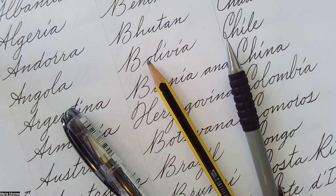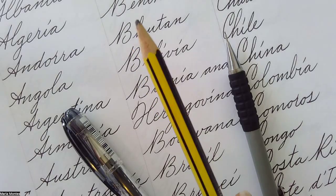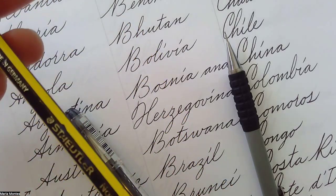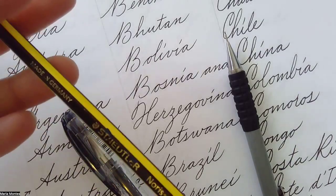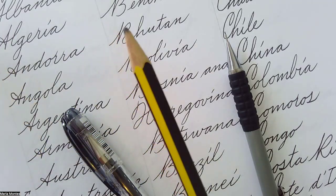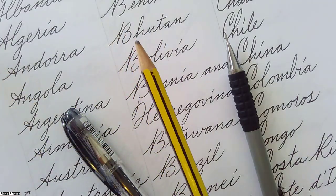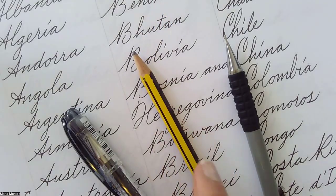This is the old-time classic pencil, which I think is an HB. It will work. This is my favorite tool after all the tools I use and all the software I use. It's the tool that makes it easier to write if you're not familiarized with writing by hand, which is most of us in this day and age.